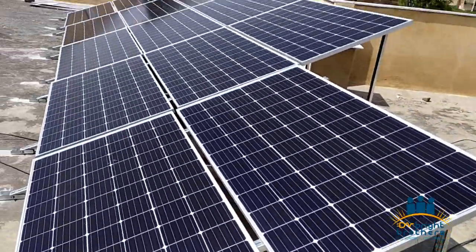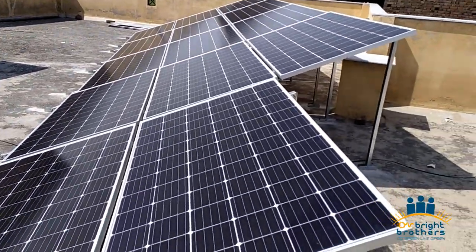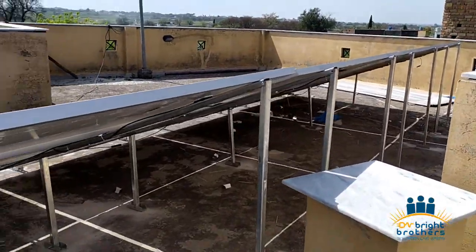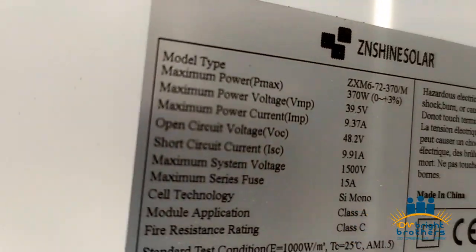Well, let's discuss the structure first. The structure we have used here is L3, which is 14 gauge galvanized, rust free, and it is rooftop mounted. In the design, we have installed 7 panels in series, and similarly another 7 panels in series, and then we have connected them in parallel together.